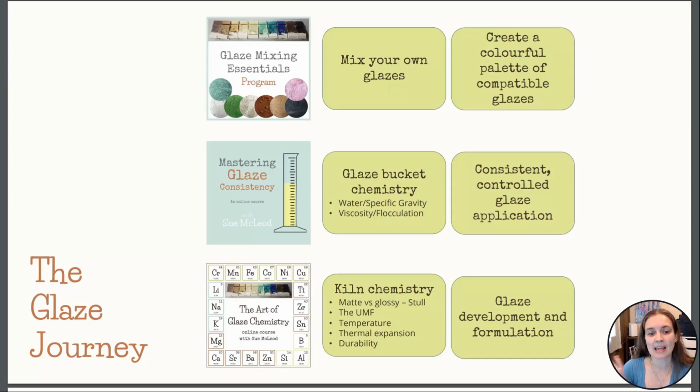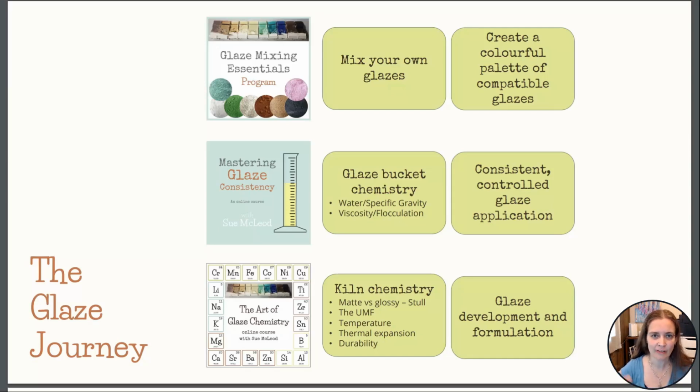Now, someone at the beginning mentioned my What Do the Glaze Materials Do workshop, which I didn't include in this presentation, but that would go right here. That's basically an intro to the art of glaze chemistry, where it's just an overview of all the common materials. I live in Canada, so common for North Americans, but a lot of the materials are the same around the world.